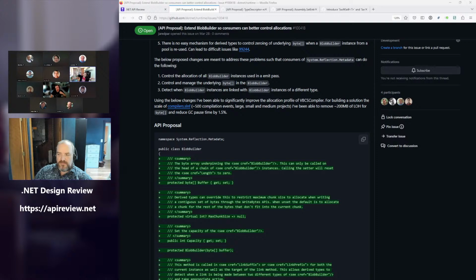blob builder on the fly and says link me into your builder. This is problematic because if you look at how the arrays are managed under the hood, you have the blob builder, which is your current pointer, and it's just swapping these linked buffers under the hood for you.